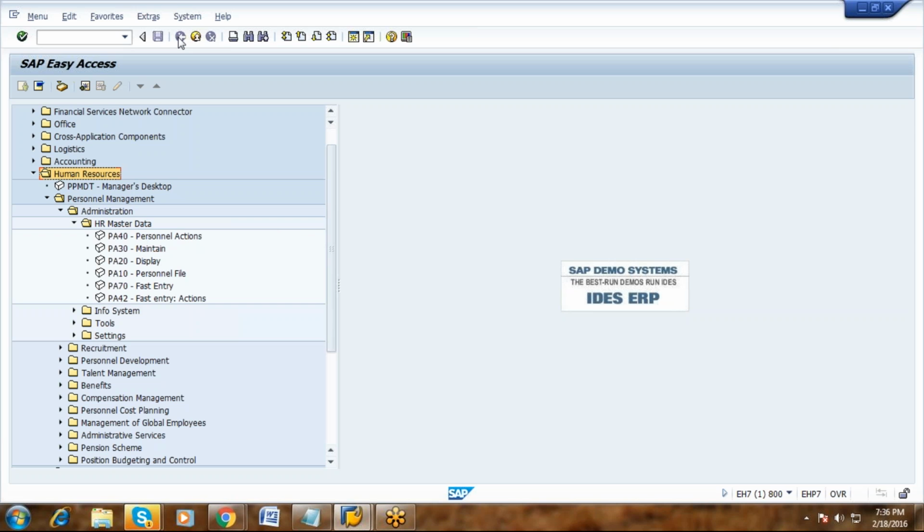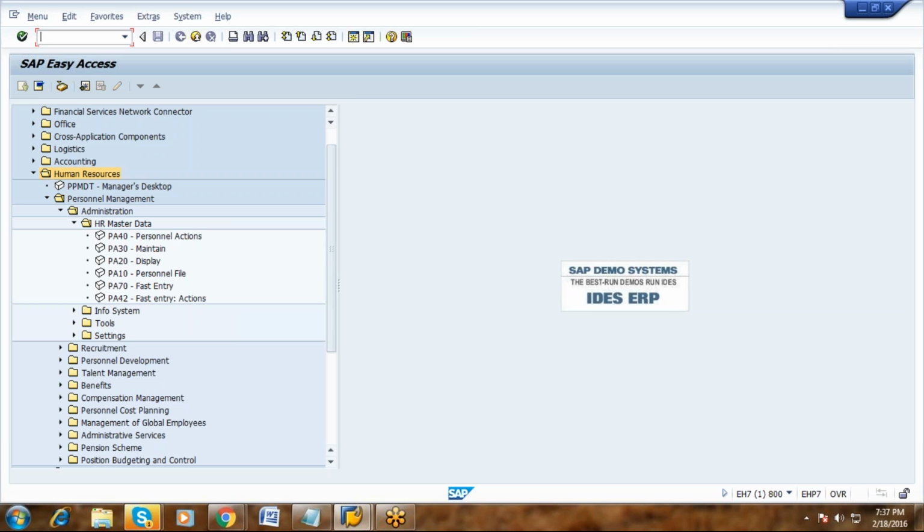So you are saying that we work from Easy Access. So as a consultant will I be working here, or will an end user be working from the SAP Easy Access mostly? End users work in SAP Easy Access. So that means SAP Easy Access is mostly used by the end users. From where will the consultants be working? I think both are working in the same application. No, no. SAP Easy Access is an end user activity. Most of the end users will be working here.